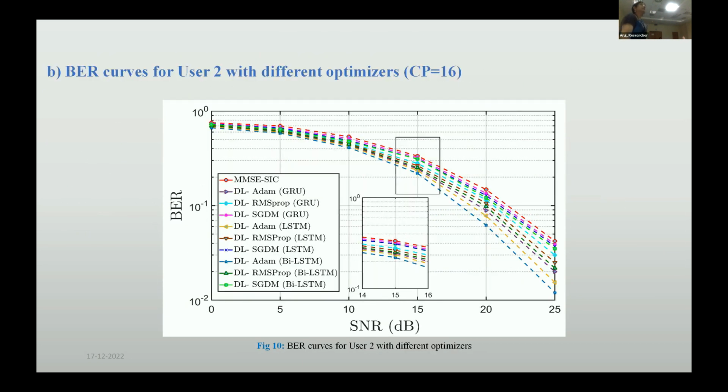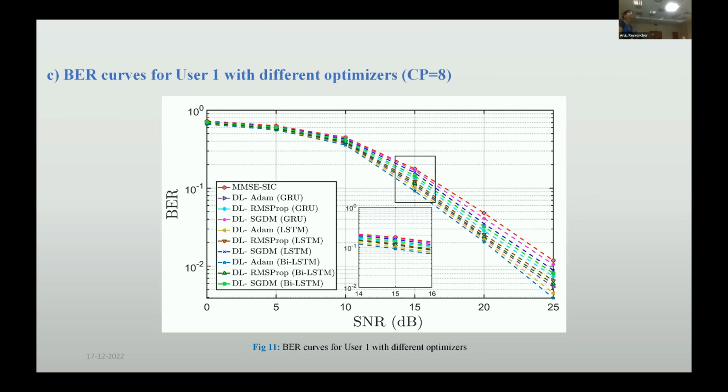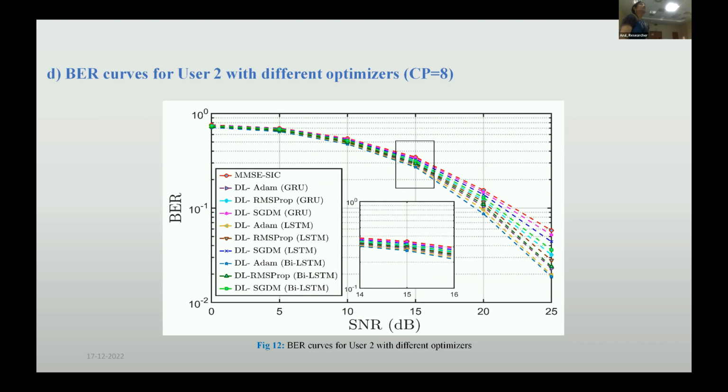The same simulation is carried out for a cyclic prefix of 8. If we reduce the size of the cyclic prefix, we see the performance slightly deteriorates. We are getting a bit error rate of 10 to the power minus 3 at 25 dB, or 5 into 10 to the power minus 3. And similarly, for the second user also, the performance deteriorates slightly when the cyclic prefix is reduced.